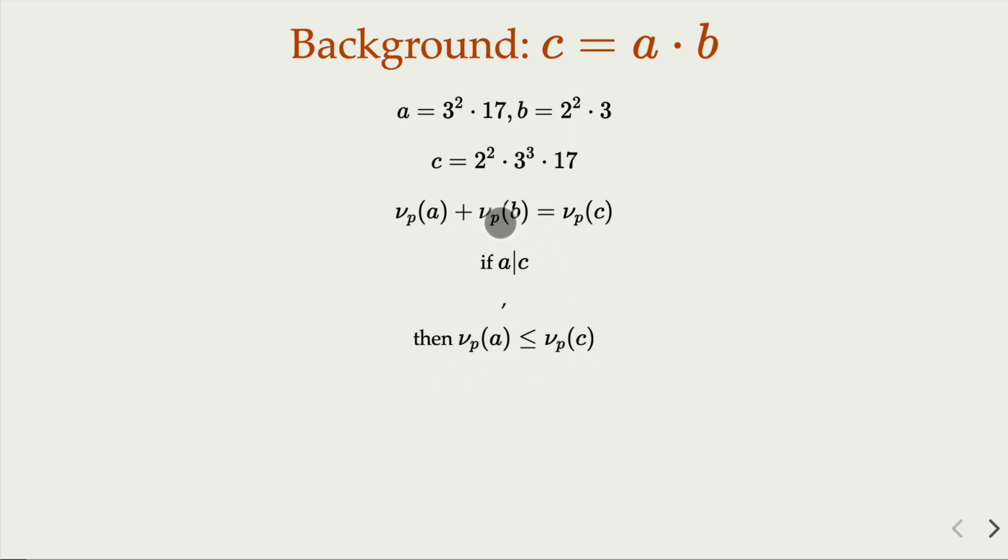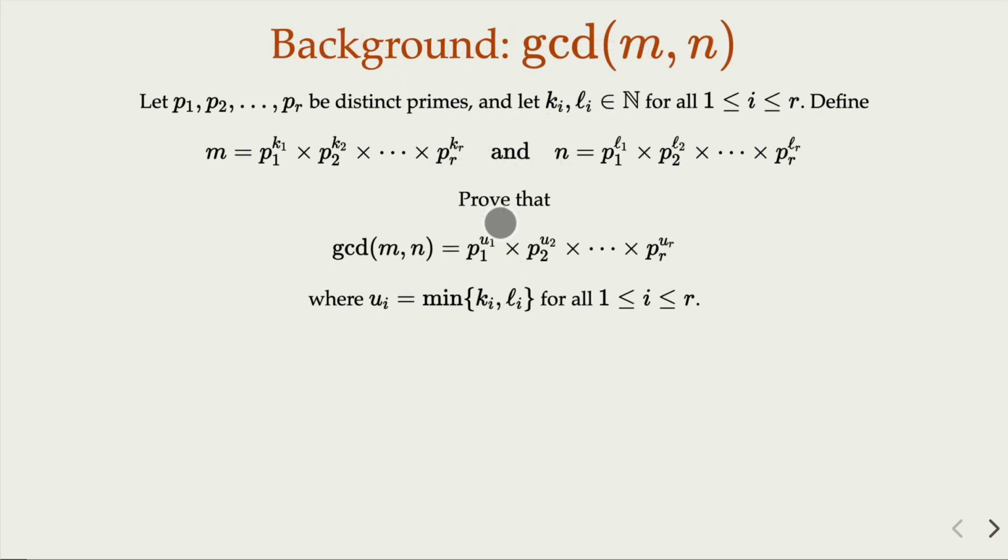And this ν here is going to be non-negative values, right? So, okay, that's the result you can use to prove these results. I'm going to leave this as an exercise. And similarly, for LCM, that is least common multiple, you're going to have similar results. The only difference here is we're going to take the max value of the exponent, right? So this is something that you can prove offline. Please do that actually. Try to have a rigorous proof.